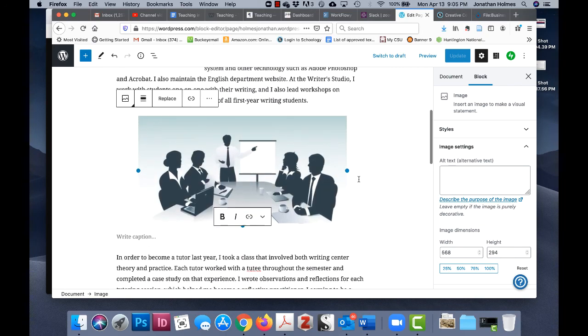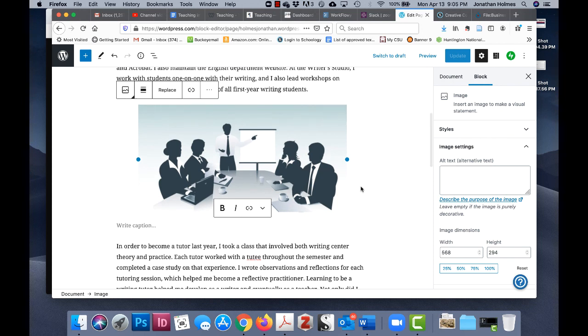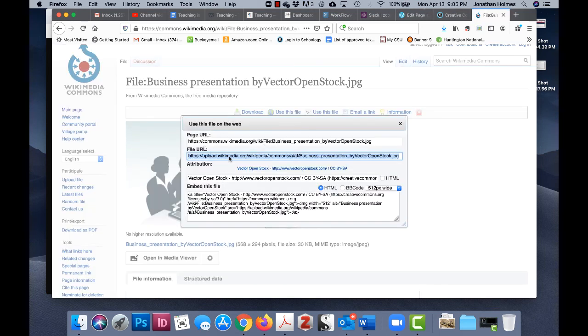So I'm going to go to the last one first, since we were just there and Wikimedia Commons gives us all that great information. So to cite your image, you've got 2 options. One is to make the image into a link back to the source where you got the image from. So for that, I would need this page. I'm going to go ahead and copy this URL.